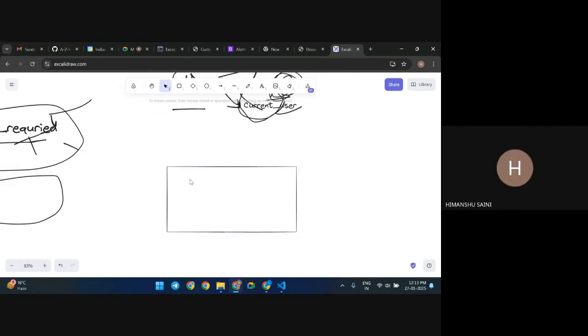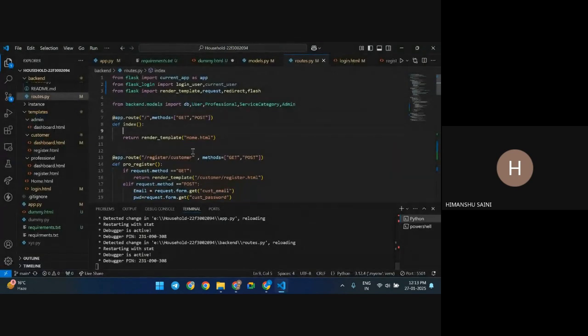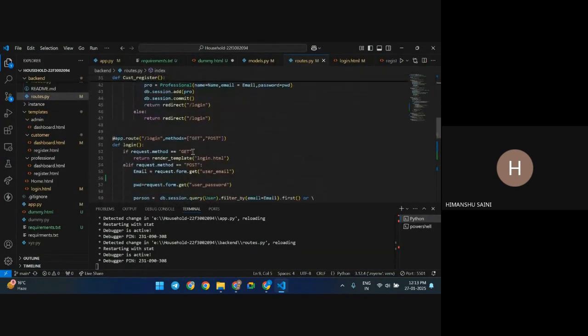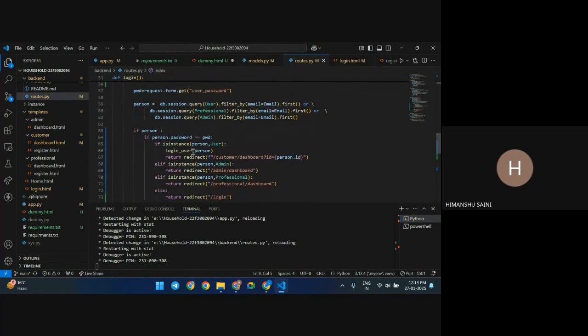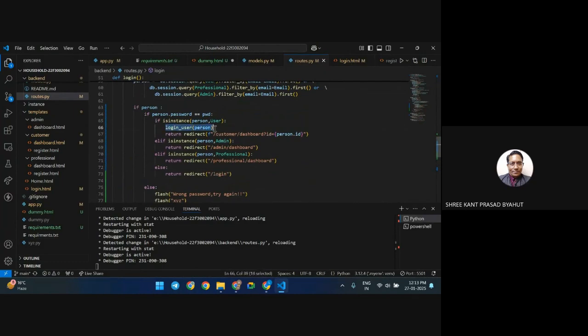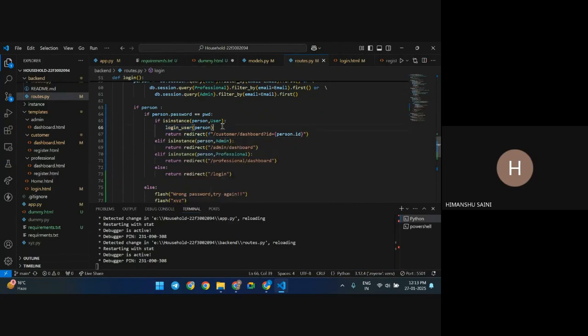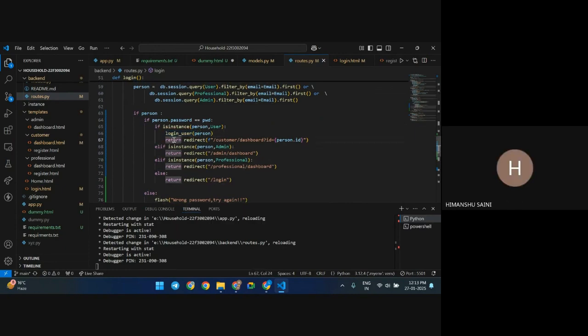Suppose in the login route, I am loading that user object using login user. Initially it works from here. This login user is a function of Flask login.